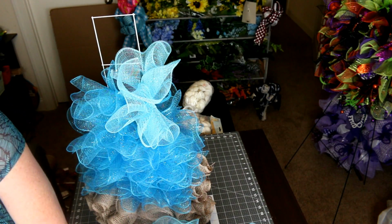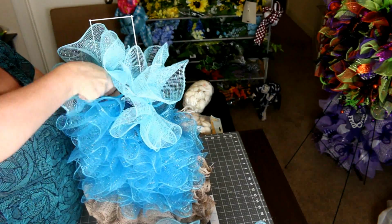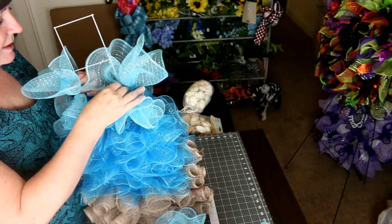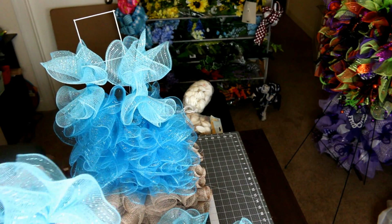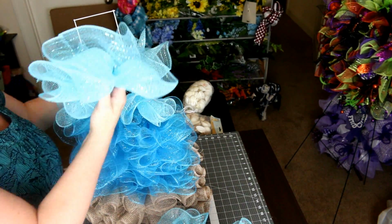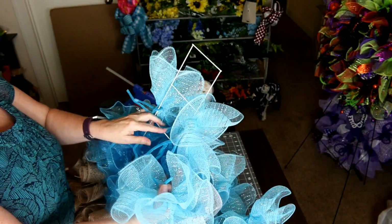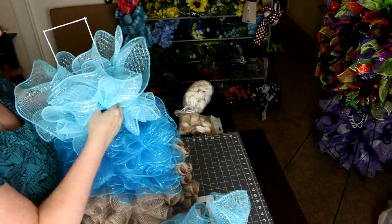So I'm just going to put some of the lighter blue in, right on top of the pretty ocean blue. I'm going to put one in the middle, just like I put the ocean on this little tie right here. Let's see if you can see it. This one. Okay.